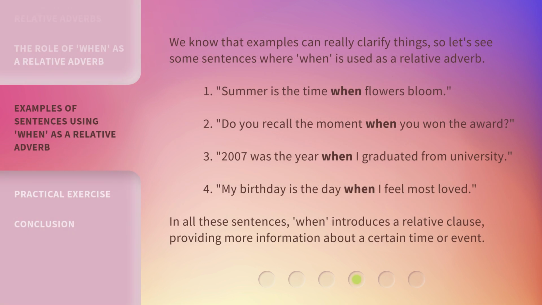We know that examples can really clarify things, so let's see some sentences where when is used as a relative adverb. 1. Summer is the time when flowers bloom. 2. Do you recall the moment when you won the award? 3. 2007 was the year when I graduated from university. 4. My birthday is the day when I feel most loved. In all these sentences, when introduces a relative clause, providing more information about a certain time or event.